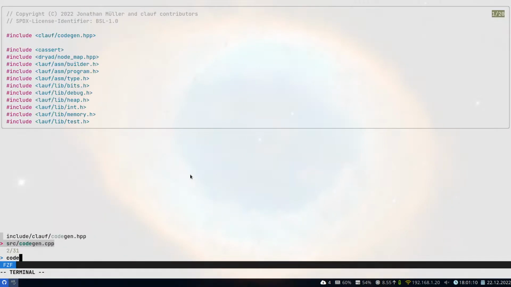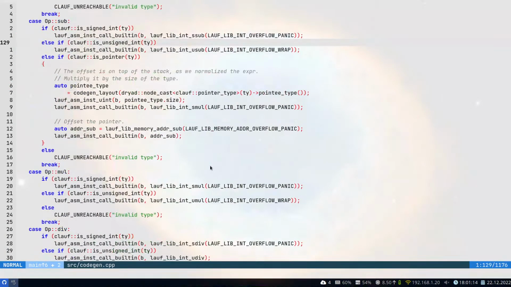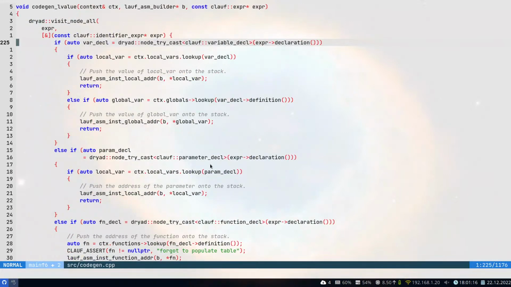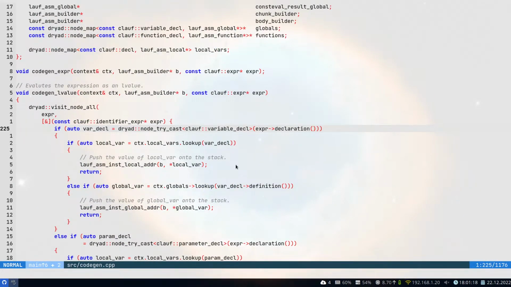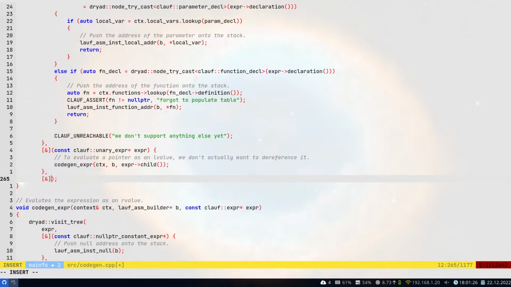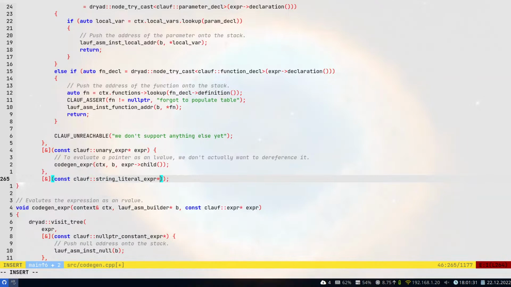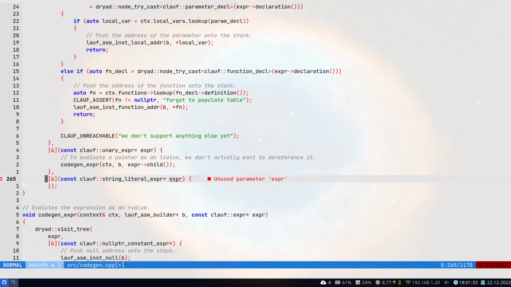Okay. And finally, we need to handle that in CodeGen. So we want to CodeGen it as an L value, which means that const C string literal expression is generated as an L value.